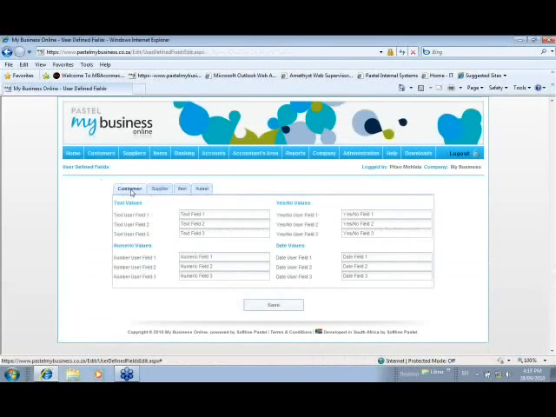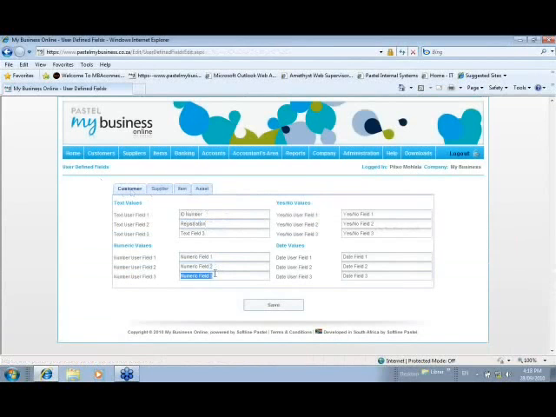For the sake of this example, let's have a look at customers. I've got a text field number 1. As an example I used earlier, let's say we require an ID number here. So I'll enter ID number, and if I need a registration number, I'll enter a registration number there, and any other information that I require.